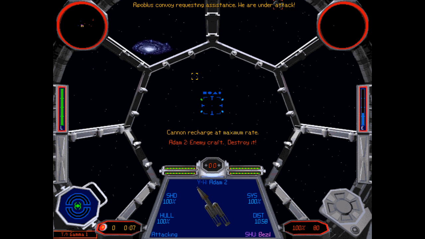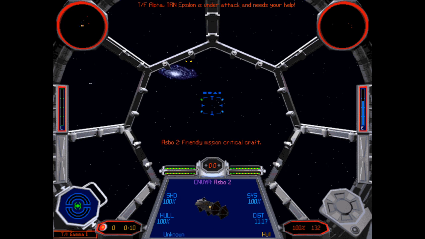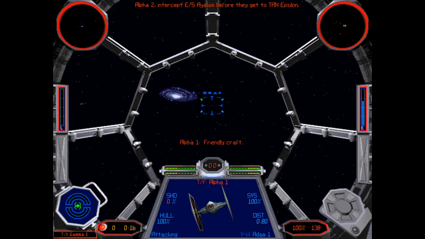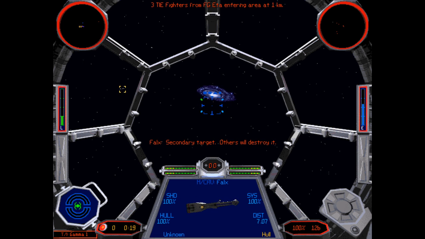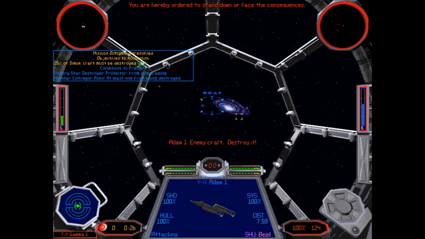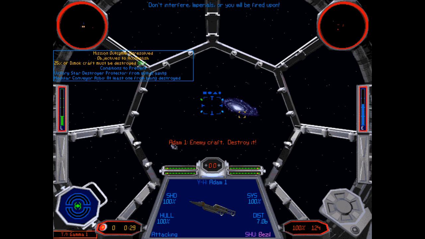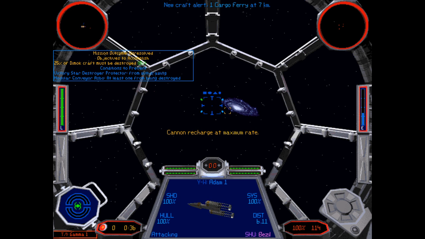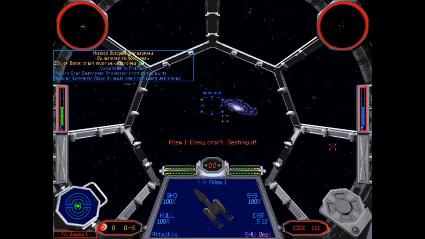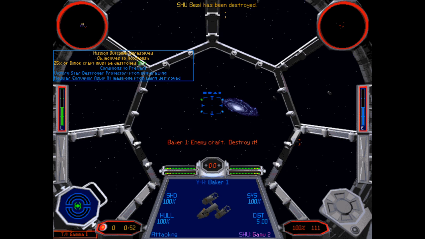I like how the mission starts with you aiming at the VSD. Thanks, guys. That's really helpful. I'm on Baker 1. Yeah, we can't lose any of the modular conveyors, and the VSD has to stay in the fight.